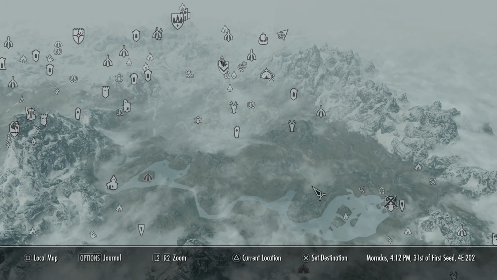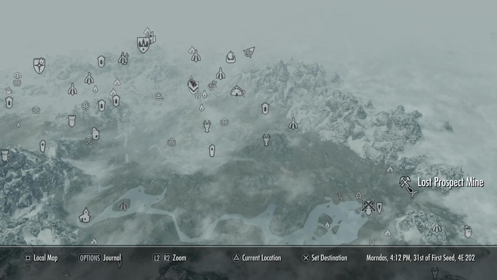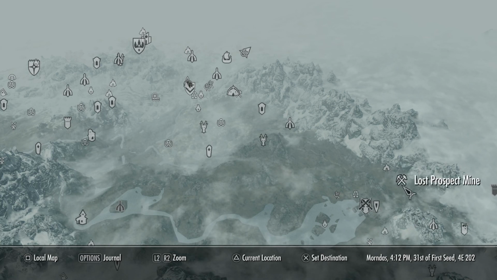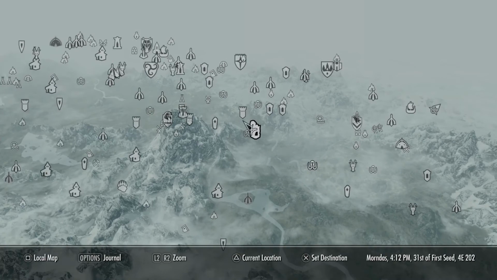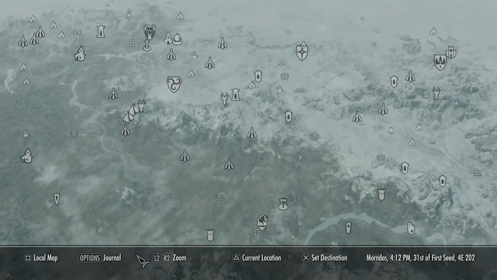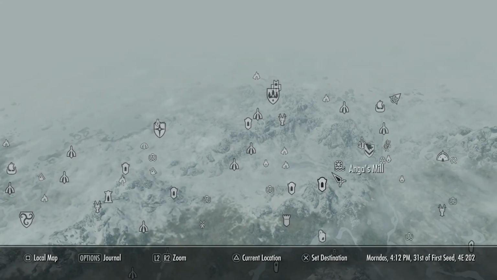There is also actually another mine you can get gold ore from. It's not much, but it's still a little bit. The Lost Prospect mine here, I think it has about 3 or 4 gold ore veins, so you can do that as well.